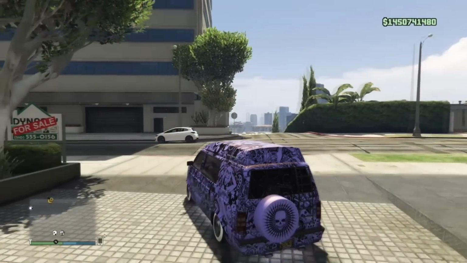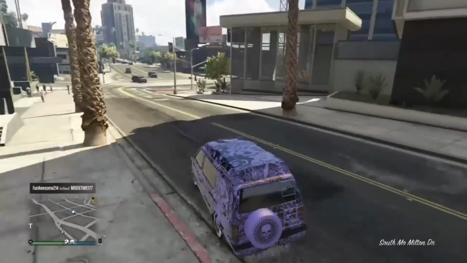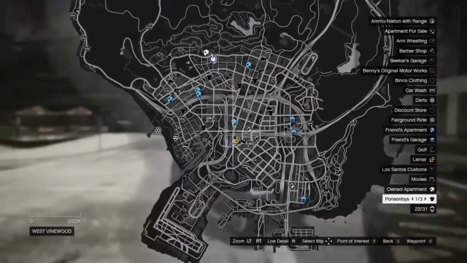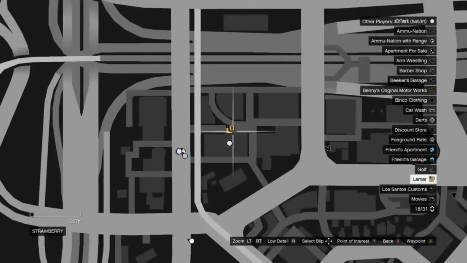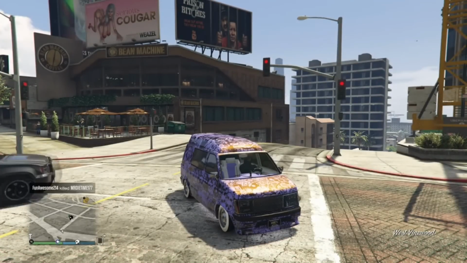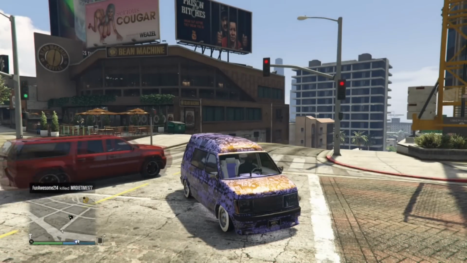Now, this is one of my favorite cars to put the pearlescent on crew colors. But, you know, the Primo is also really nice. And that's my favorite car ever now with the hydraulics. But I'll meet you guys down at Benny's shop because it takes forever to get down there.